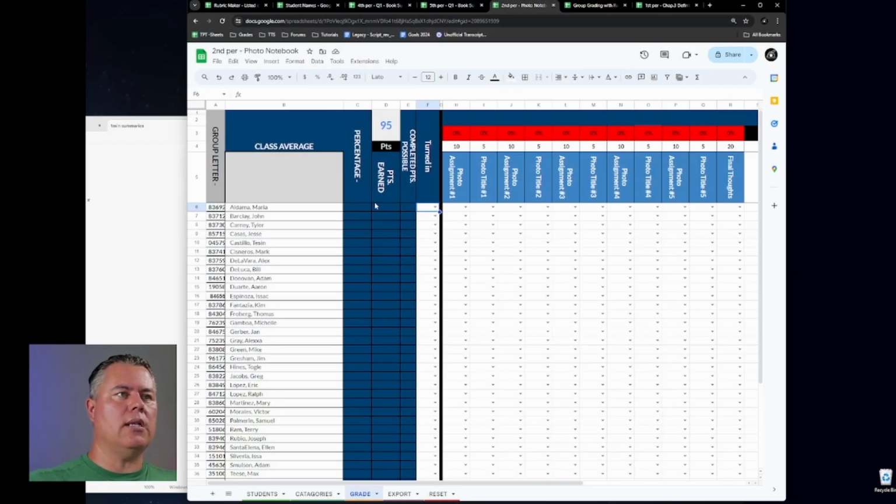Okay, so what happens if I want to keep my students, but I want to start from scratch on a brand new rubric or assignment? Here's what you can do about that. So we'll come on in here, and here's my assignment. You can see I've got a class list, and I've got all my students together.